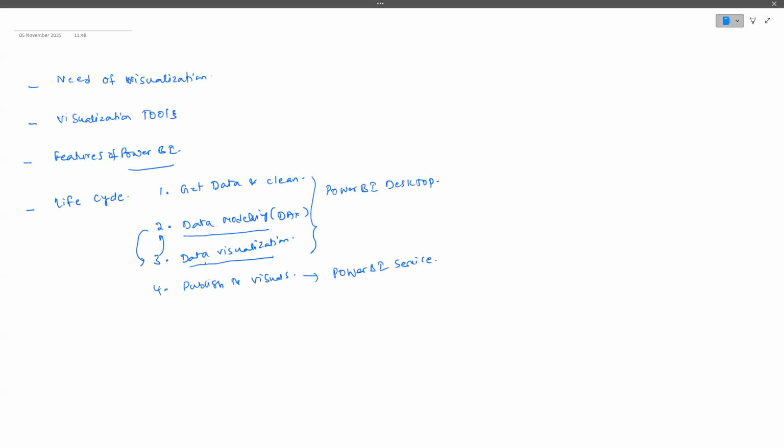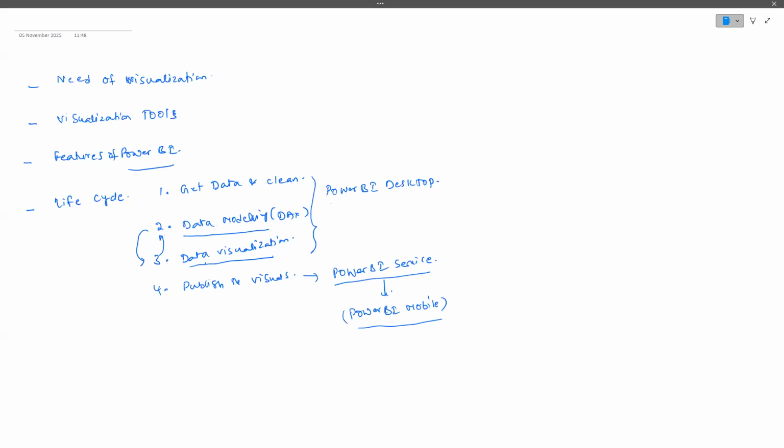Once you publish them in the Power BI service, how can the users access the data from the Power BI service, guys? If you want, Power BI service can send the reports directly to your email as attachments. Or the users can also access them with the help of Power BI mobile, guys. They can install Power BI mobile on their mobiles or tabs. The software itself is Power BI mobile. From there, you can access the Power BI service.